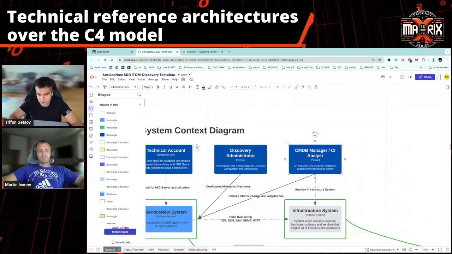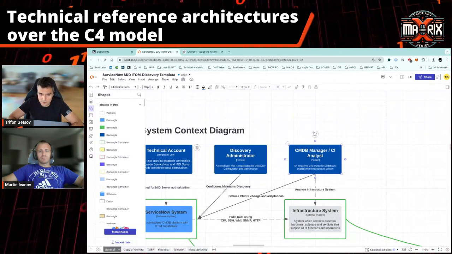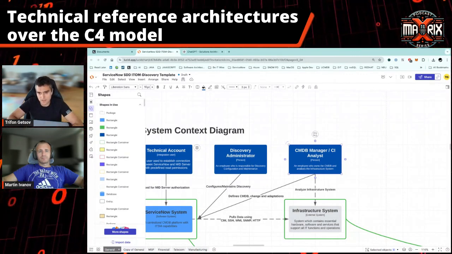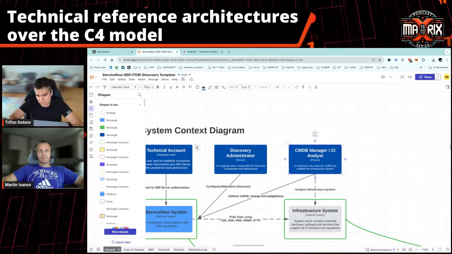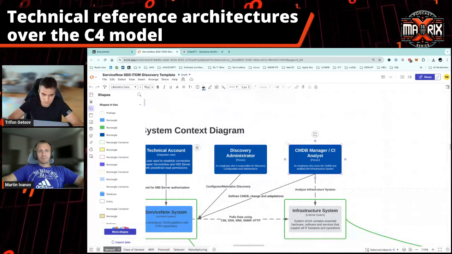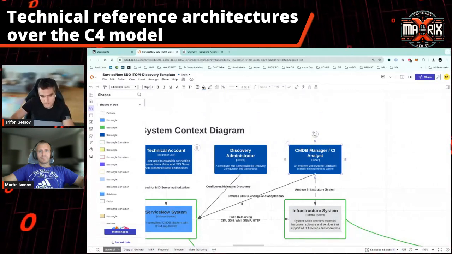If there is no such, we help the customer to actually identify such a CMDB manager or CI analyst, run some kind of a CMDB assessment, and depending on this assessment, we plan what to be included in the different phases of the discovery component.